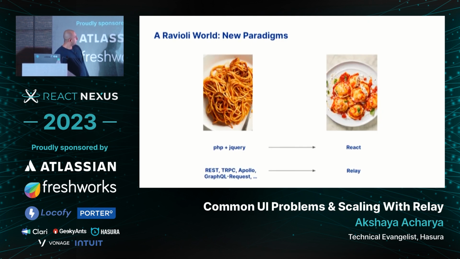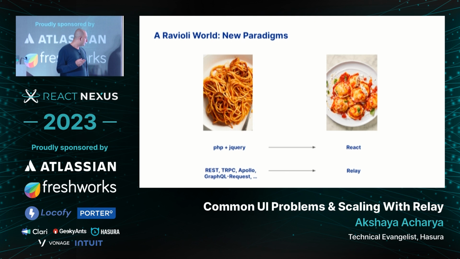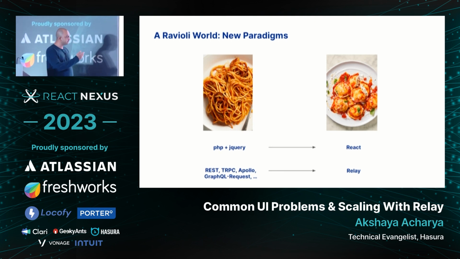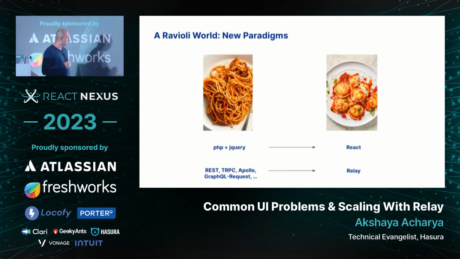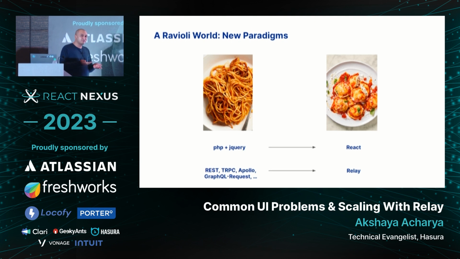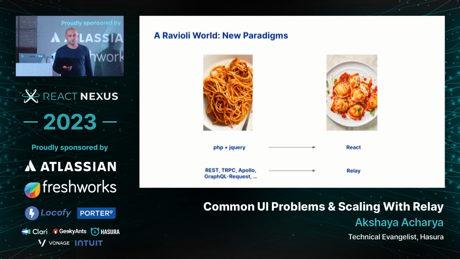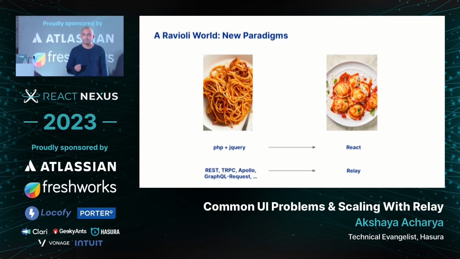So, all right, React came along and sort of revolutionized the way we do front-end development. And Relay, to me, looks like that new paradigm for data fetching, because Relay is the only thing that really solves all those problems. It's the only thing that gives us a component type way of doing this data fetching. And not adopting this, I believe, sort of holds us back. A lot of teams face very similar issues. A lot of teams speak to the same issues when it comes to scaling their UI teams.